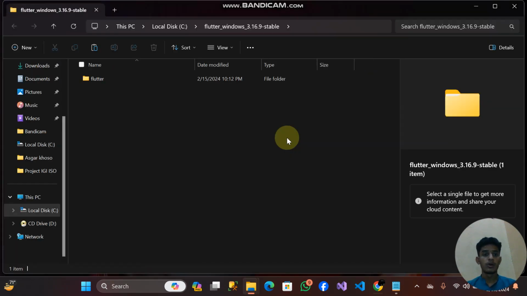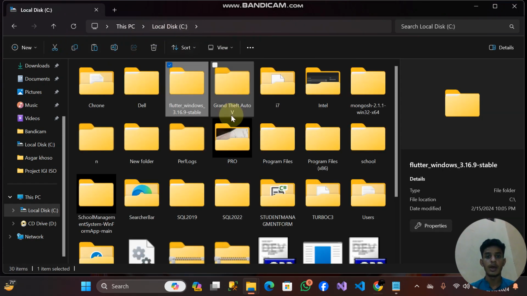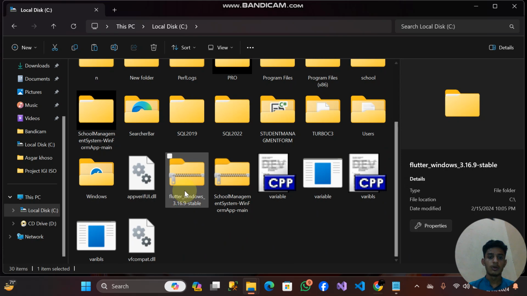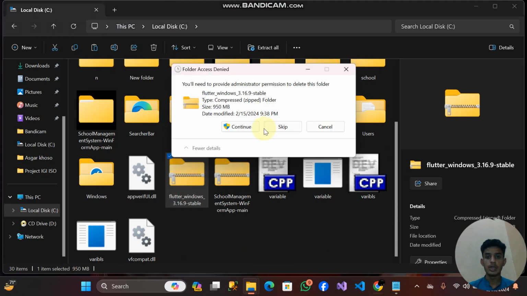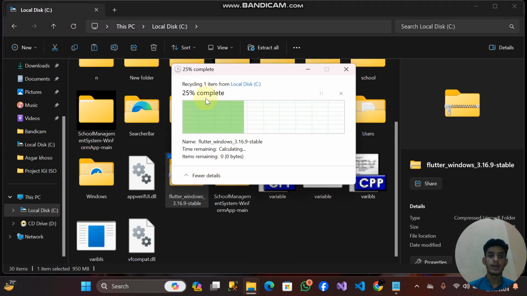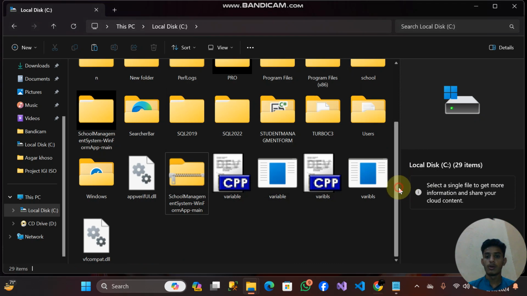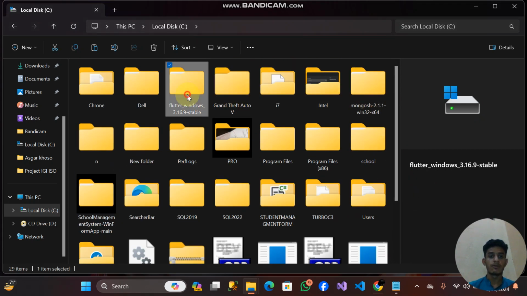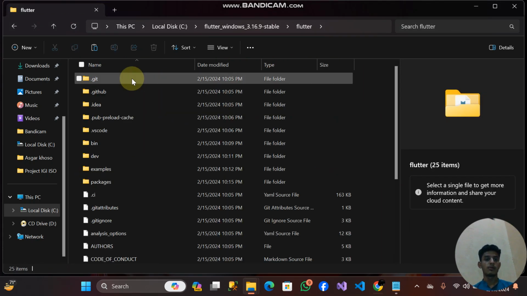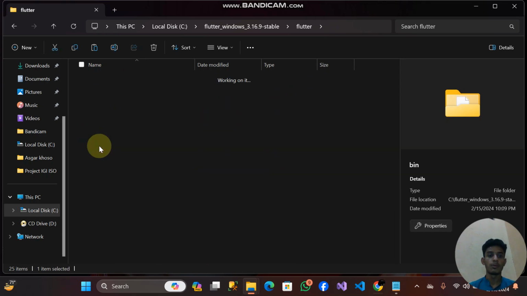Okay, you are looking, this has been done, and I am going to the local C drive. First of all, now you can delete this, Control D, and I delete this zip file that I downloaded. Now I go into the extracted folder, and there is Flutter. First of all, go into the bin folder.